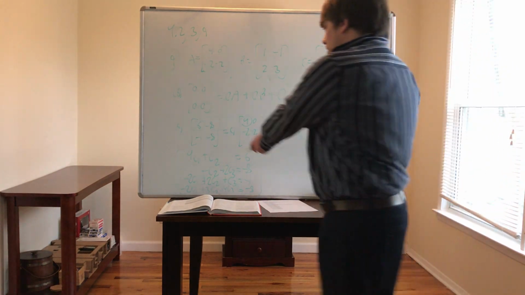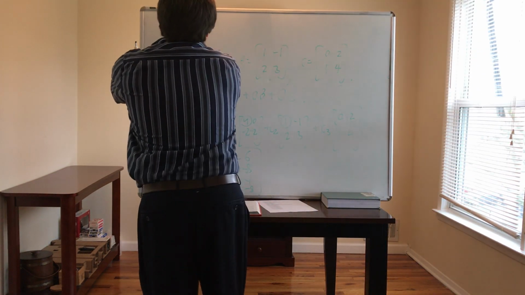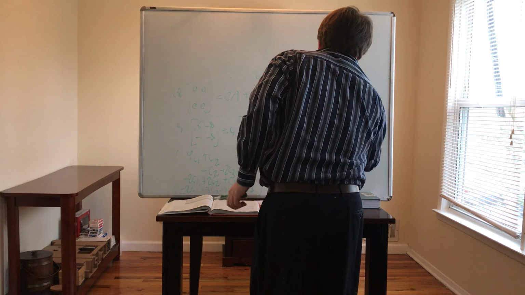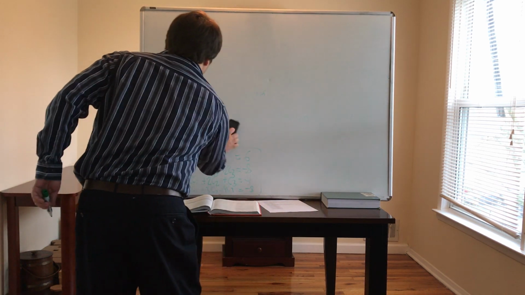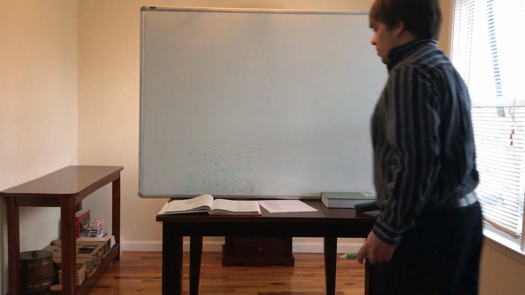Okay, so let's see whether or not there's solutions to that system. If there is, then it is a linear combination. If there isn't, it's not. And then we're done. Okay? We'll use the rest of the board for that.